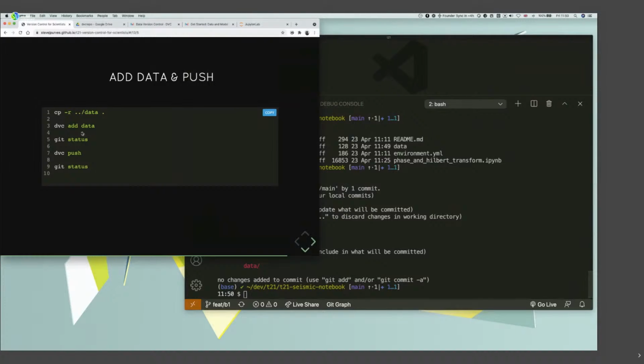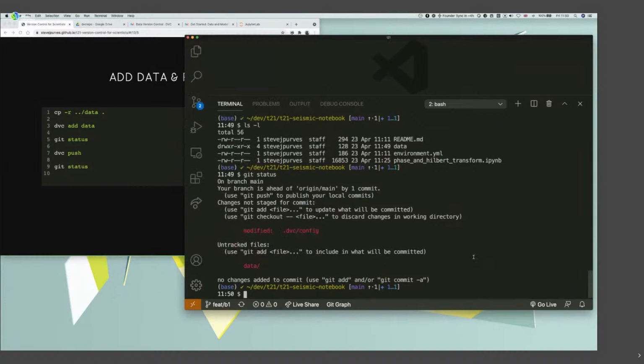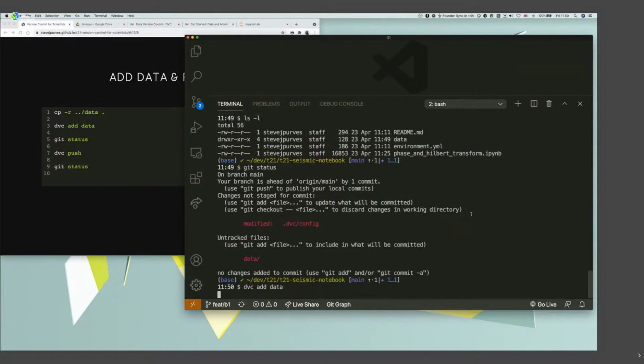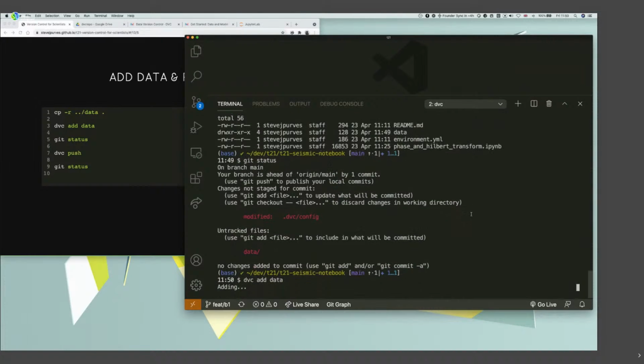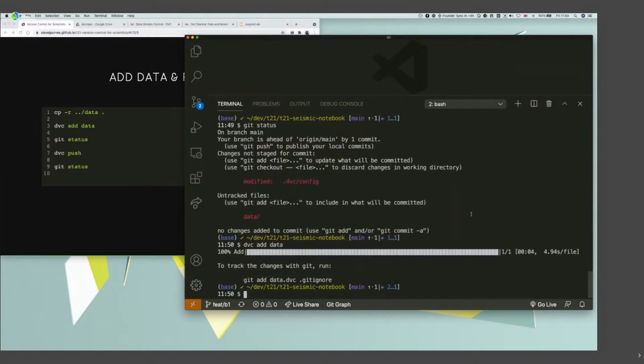Instead, what I'm going to do is tell DVC to add the data. So dvc add data, and data here is referring to the data directory, of course. Awesome. Right, cool.